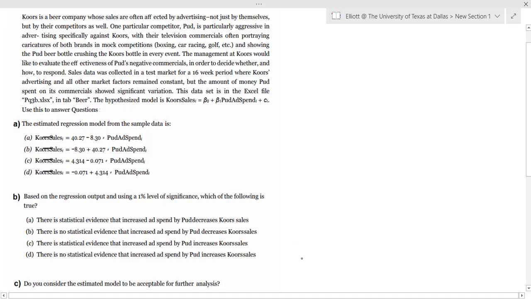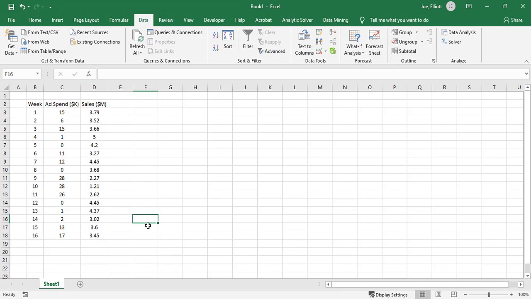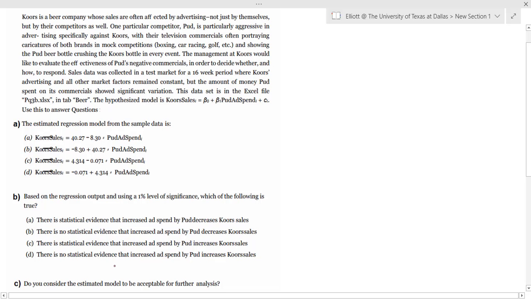This problem came with some data, which I've already inputted into Excel over here. And right now what we want to do is use Excel to get the equation for our regression model.